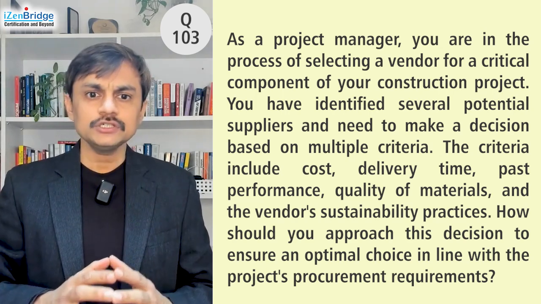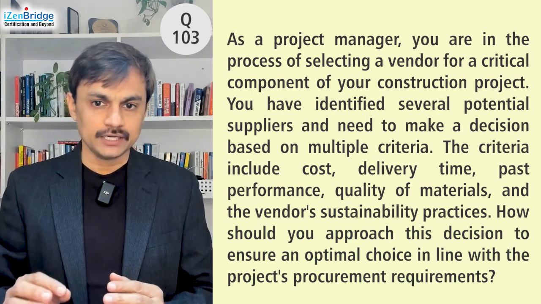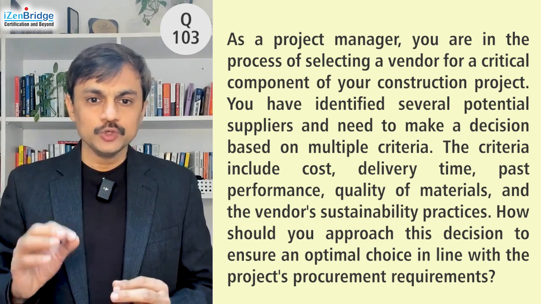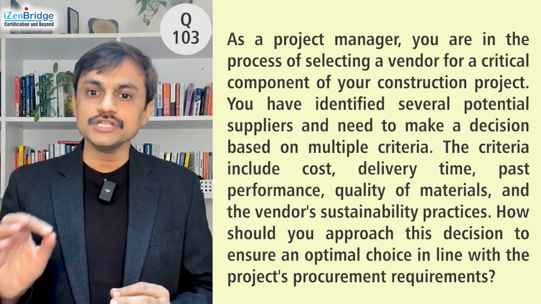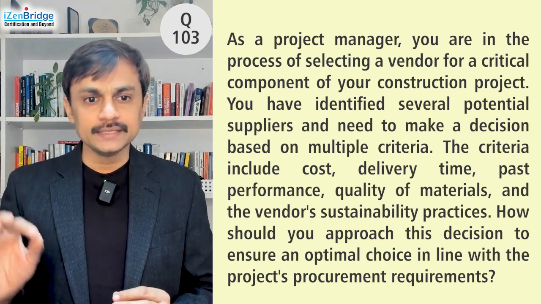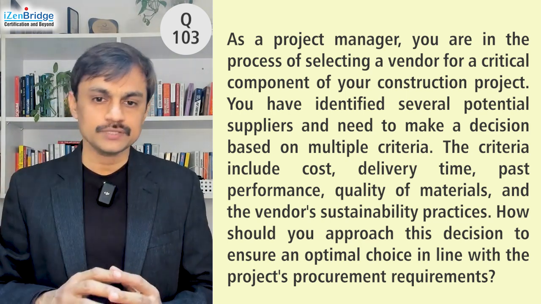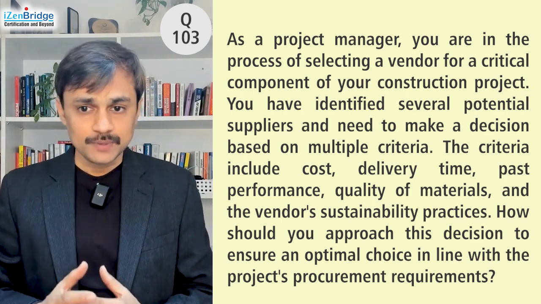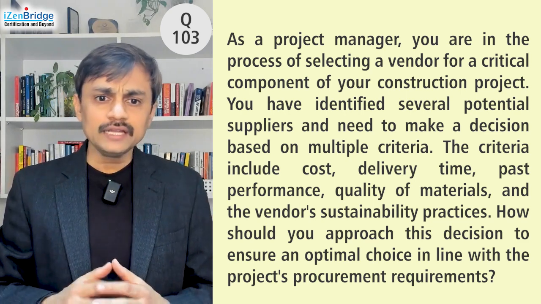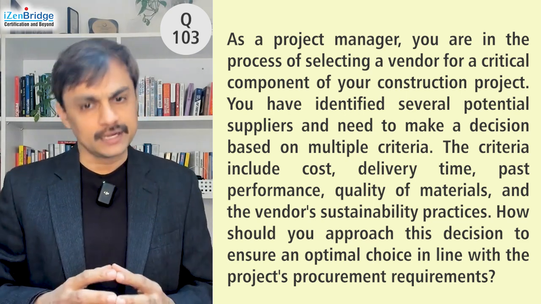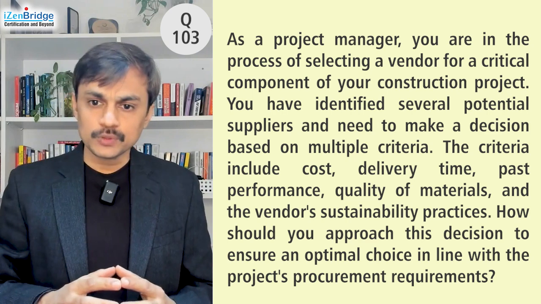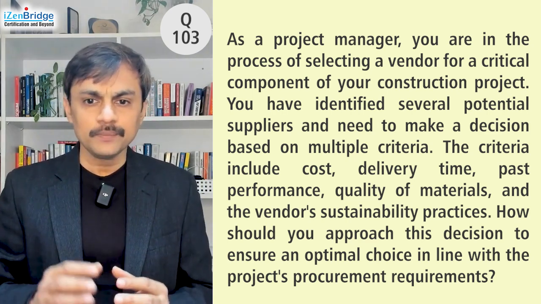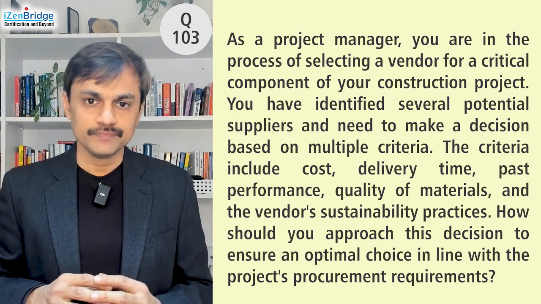As a project manager, you are in the process of selecting a vendor for a critical component of your construction project. You have identified several potential suppliers and need to make a decision based on multiple criteria. The criteria include cost, delivery time, past performance, quality of material, and the vendor's sustainability practices. How should you approach this decision to ensure an optimal choice in line with the project procurement requirements?